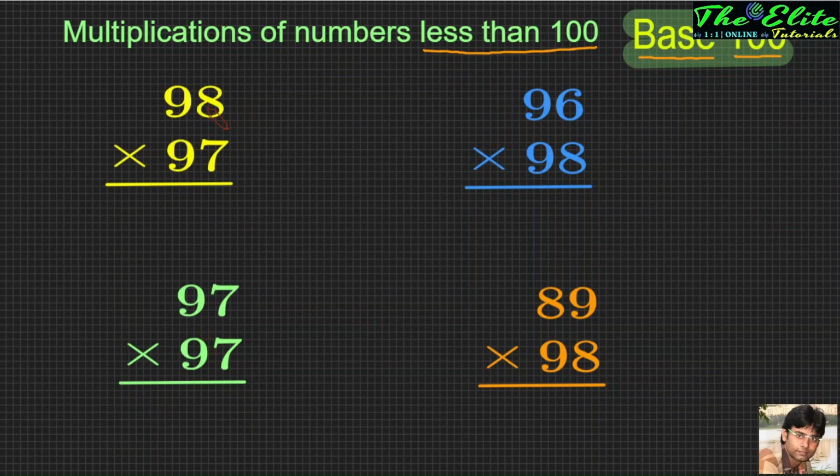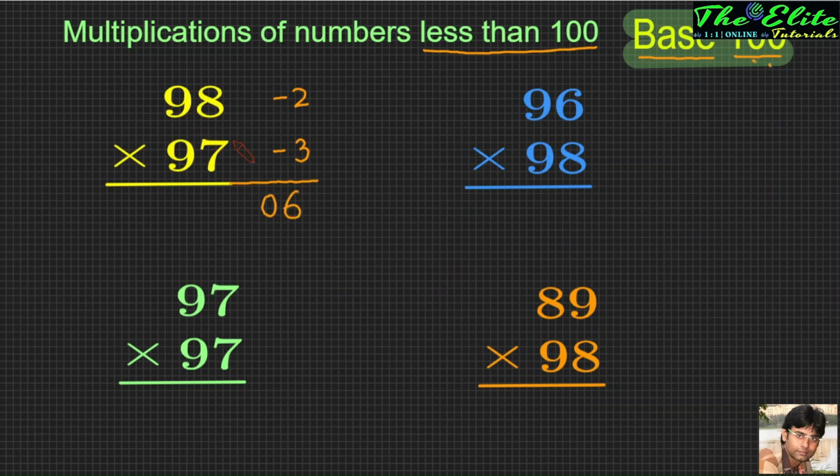So here the numbers are 98 multiplied by 97. Now you can think that 98 is how much less than 100? If it is near the base of 100, it is 2 less than 100. So we will write 2 less as minus 2. Likewise, this 97 is 3 less than 100. So we will use it like minus 3. Now see what answer you are going to get. These two numbers which we have written down here, minus 2 and minus 3, if you multiply, you get 6, right?